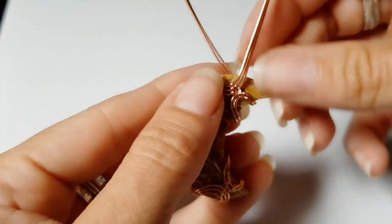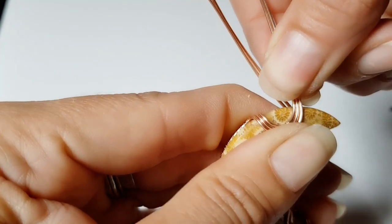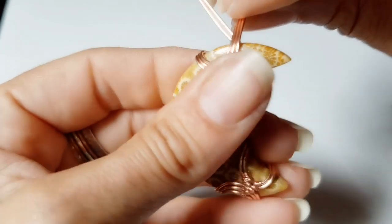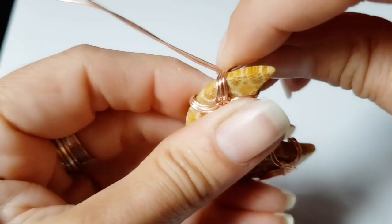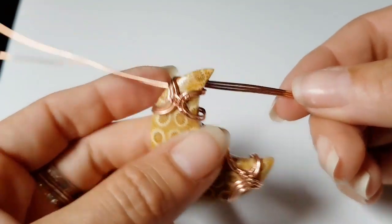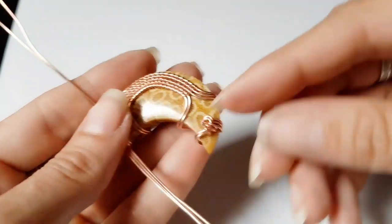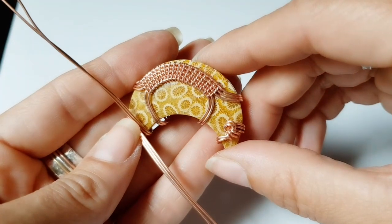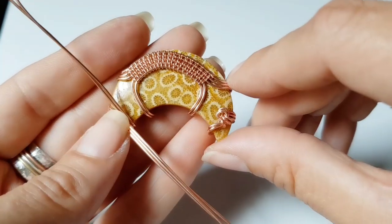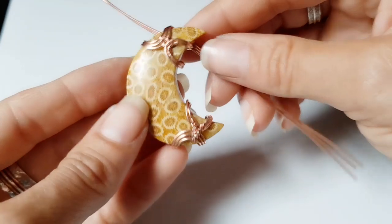And then the top 3, keeping them held together so they don't cross over each other, because you want to keep it as tidy as possible, and bend those straight down over the back, gripping onto the stone like that. So now we've got a totally secured stone. That's the back. My weave went a little bit close to the edge there. That was wrestling to move the weave, as long as you can't see it from the front. That was the plan.